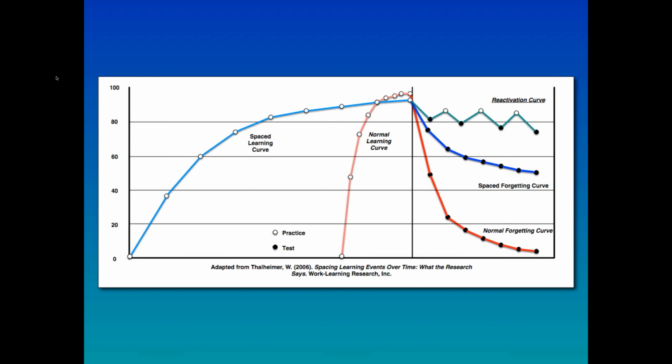And that normal learning curve you see in the middle going up, that practice, actually leads to slightly better performance on the test. So when we do this massed event-based learning, boom, boom, boom, we actually do better on the test right afterwards. But look at what happens to it as time goes beyond that learning event. It drops away amazingly rapidly. And this is your college experience. Remember, you crammed the night before the test, you did okay on the test. 3 days later, you couldn't remember a thing of what it was and doing it right.